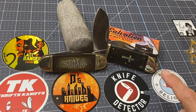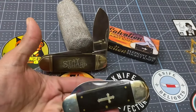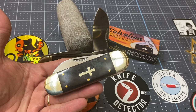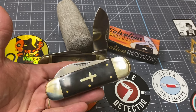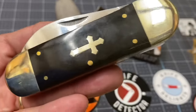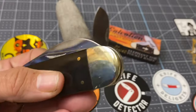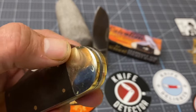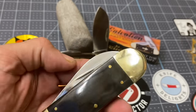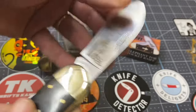So let's talk about this bad boy right here. I bought this one a while back — it's from Salvation. It's a really nice elephant toe or sunfish model, whatever you want to call it. Horn handle, nickel silver bolsters. As you can see it's already getting scratched up and nicked because I carry this a lot. It just slides in my pocket really good. It's made in China but it has a religious theme to it — there's a cross inlay.